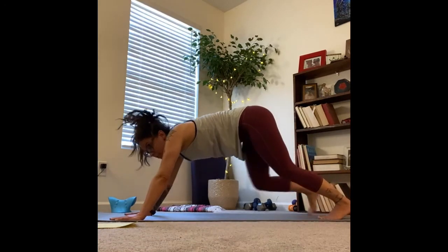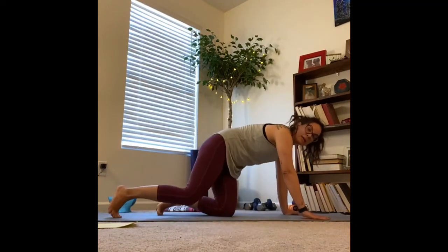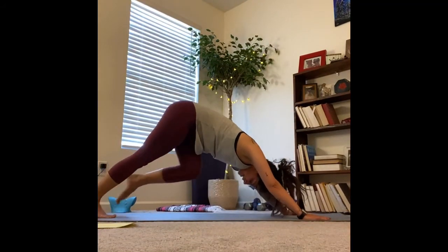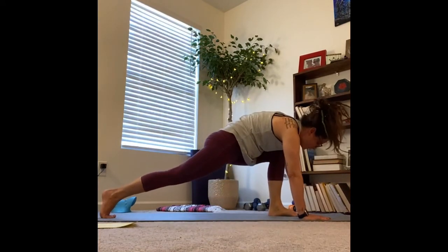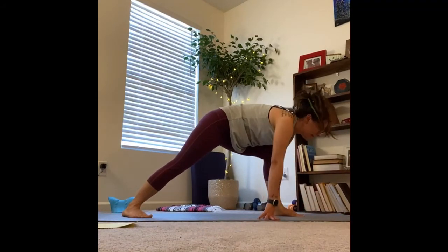Now, I'm just gonna shift to the other end of my mat so that I'm not facing the window and I'm still facing you guys. You stay where you are. Inhale, right leg all the way up. And as you exhale, bring your right foot between your hands. Spin your back heel down to the floor and inhale up for Warrior 2.